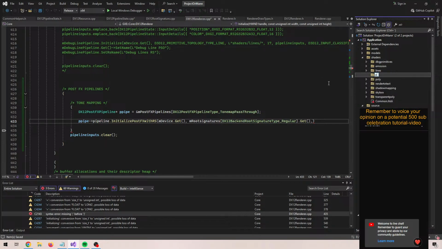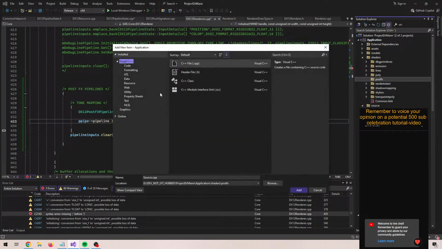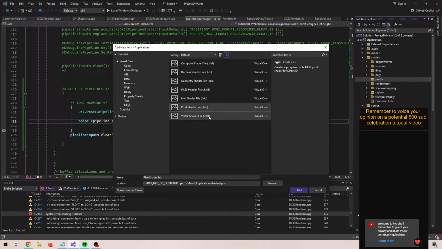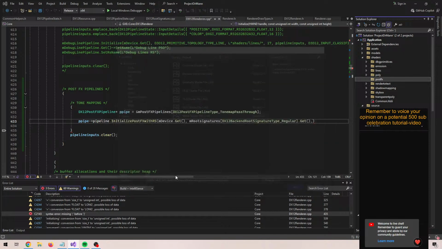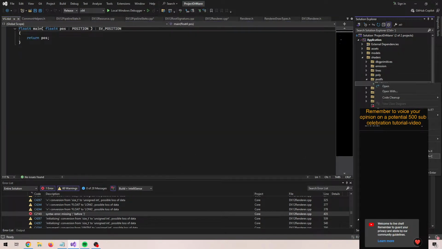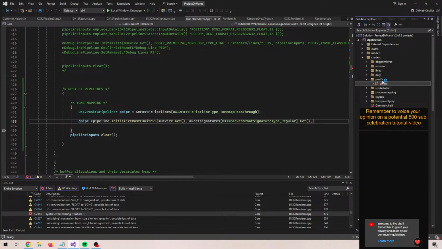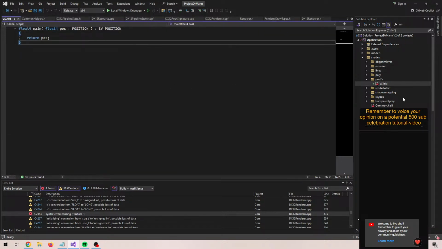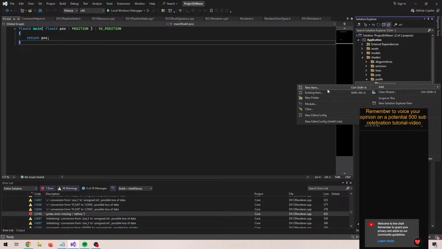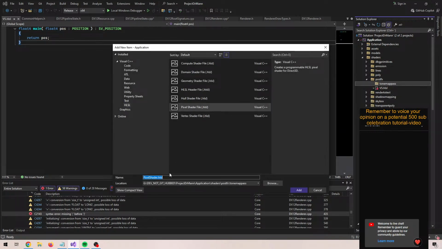Let's create a post effects folder here, and inside that we will actually create a standard vertex shader. And then we will add some tone map pass through pixel shader.